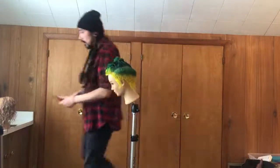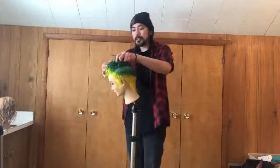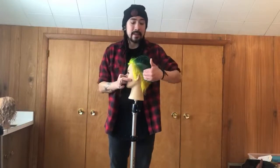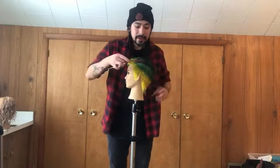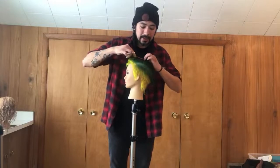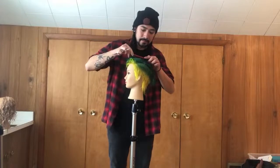Okay, so I'm going to transition into a smaller shear, and I'm going to separate right at sort of the apex, right? I'm just going to do a cross section from behind the ear through the apex to the ear on the other side, okay? And so I'm just taking a section, separating the front of the head from the back of the head.